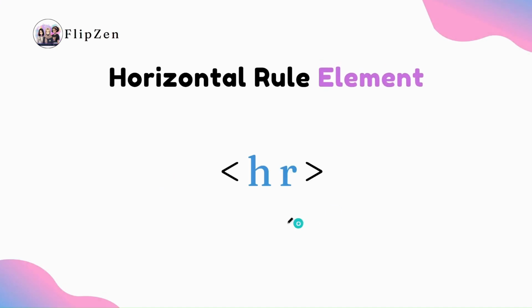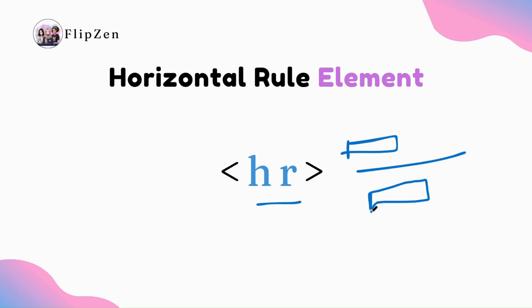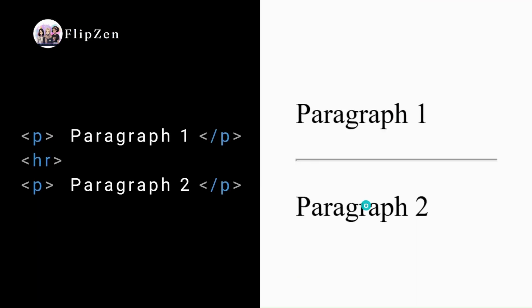Here is the horizontal rule tag. This is used to add a horizontal line between paragraphs or any tags. So here you can see we have got our previous two paragraphs, and right in between the two paragraphs I have added a horizontal rule which will help us divide the content to show that this part is not related to this part. And when we view it on a web browser, this is what we see: paragraph 1, paragraph 2, and then this horizontal rule or a horizontal line.